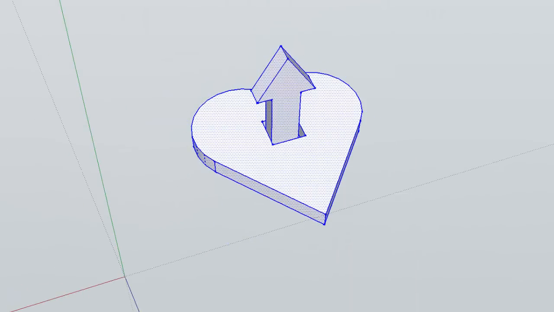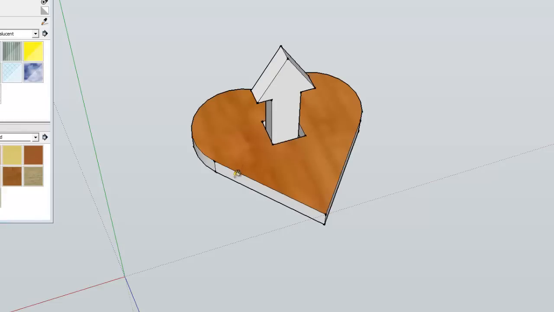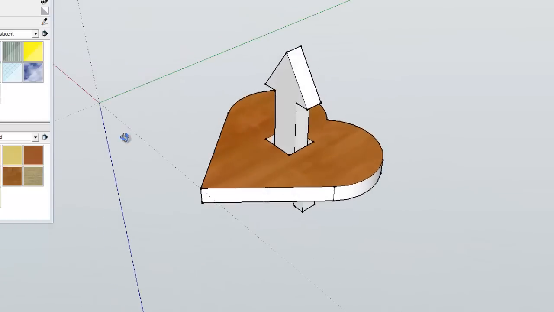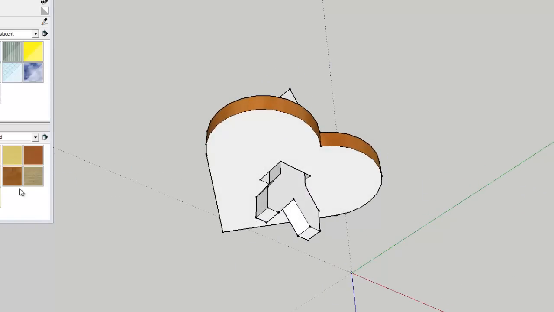Now be really careful. Don't move them now. Turn on your paint. I'm going to click outside. Turn on the paint bucket again. Turn on my wood grain. Click on the heart, and there we go. Click on the side of the heart. Notice the curves have to be done as well. Use your orbit tool to swing it around so you can do the other sides. Turn on your paint bucket again and continue. And let's just see if it's done on all the sides. How about the bottom? Nope. So here's the bottom. I'm going to make sure it's done all the way around. Oops, sorry. There we go.